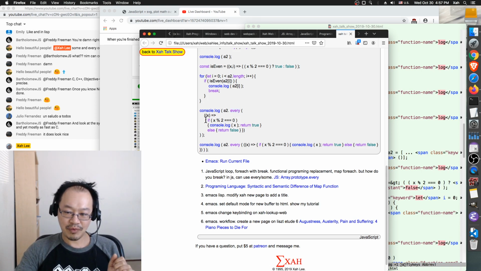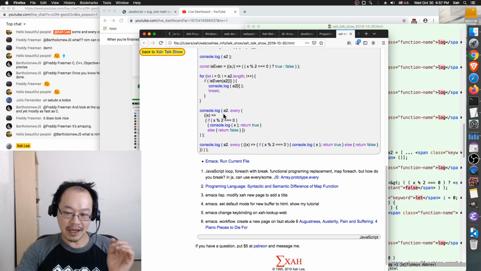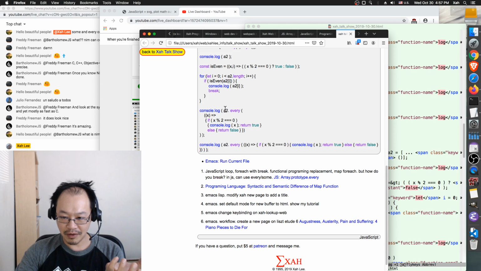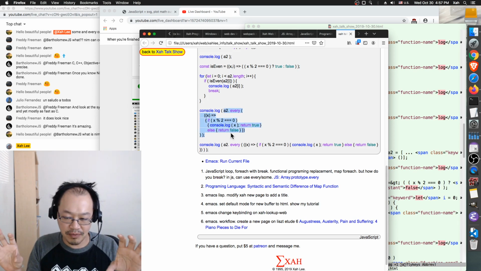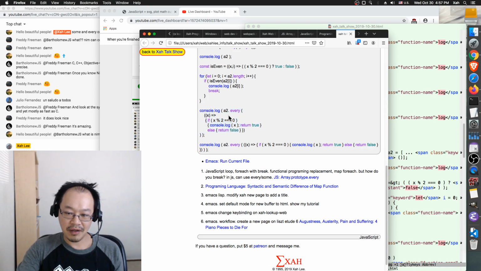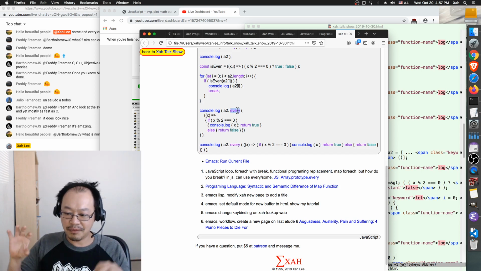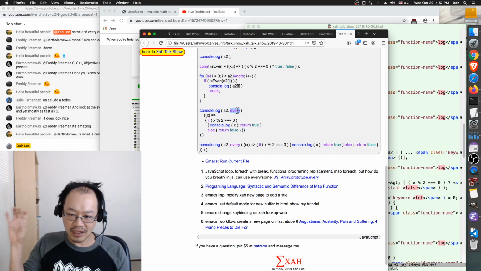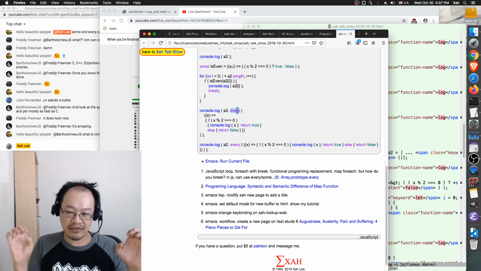So the thing is, on the surface, syntactically, it looks like functional programming, but not semantically. And the reason this code works is that every has a specification about when to stop computing, which is not part of the functional specification.